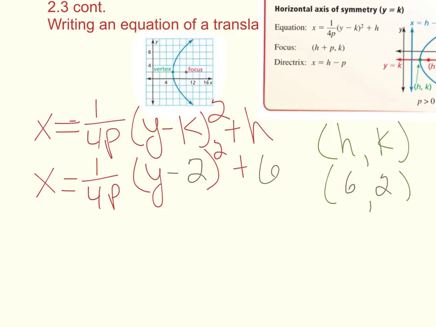Let's look at the focus. We know what the focus is. If we look at the focus point, we know that the focus is 10,2. So let's write that down. The focus is 10,2. Well, what do we know about the focus? We need to think back up here. What do we know about the focus? Now, if you look at this, I only care about the x value. Well, what is the x value? The x value is h plus p. I already know what the k value is. The k value was 2 of the focus. We don't need to know that right now. We're trying to find that p.